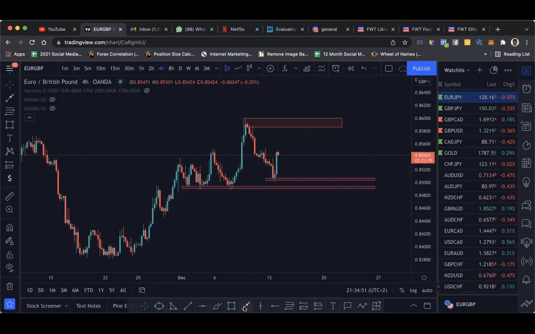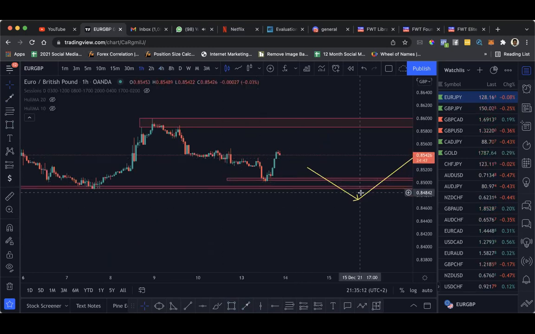So once price breaks this zone, I want it to come back up, back into this other block. So if price does this, I'll be looking to sell at this zone. Okay, so let's see if we can see a move. Let's go to lower time frame. Let's see if we can see, can enter a move.